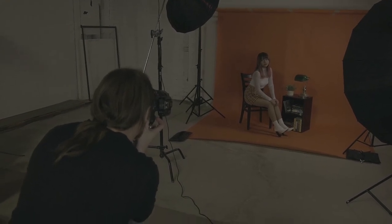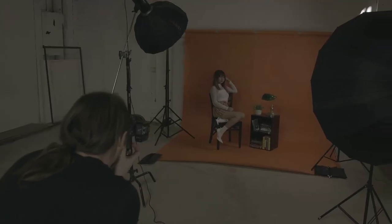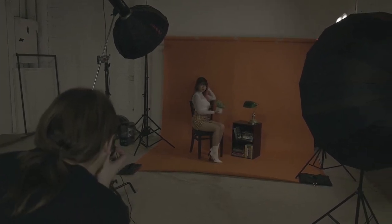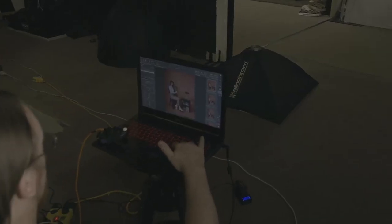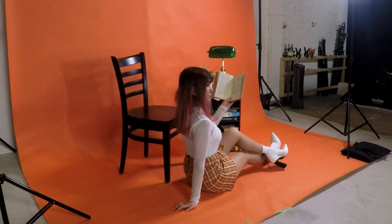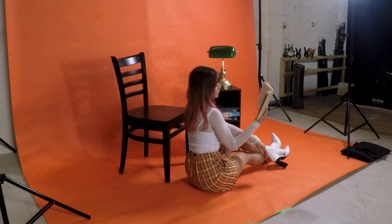Good, loose is good. Pull your left shoulder down a little bit. Always make sure your hands are up and clear. Keep those thoughts running through your head, keep trying different things. Just flick your hair over your shoulder so we don't lose your face. Sink down into the plant — nice and relaxed. Push your chest out a little bit so you look strong sitting on the ground. Just rotate your shoulders towards me a little bit as well.